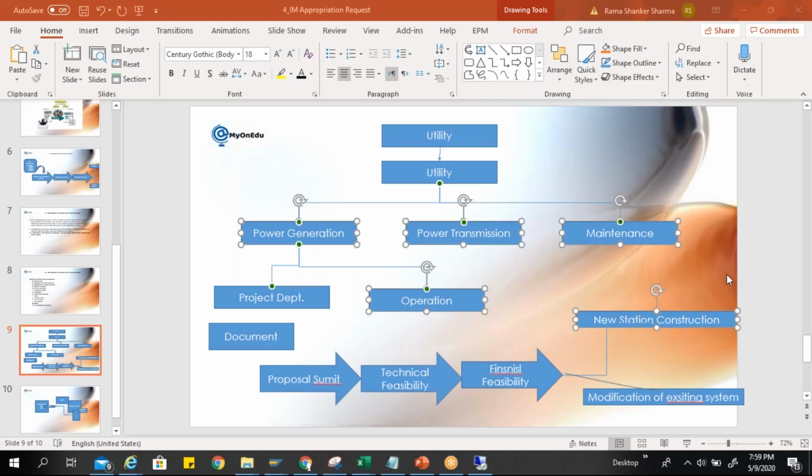Rama, for one appropriation request, we are creating one project only, or is one project with multiple appropriation requests possible? One appropriation request, one project we are creating. Is multiple appropriation requests for one project also possible? See here, understand this. You can do that, but the problem is you cannot transfer the values. It is possible, but here we have limited options. When you are transferring it, it will transfer with reference to the variant which you have approved, and the remaining you have to assign manually. You cannot transfer automatically to multiple PS projects.